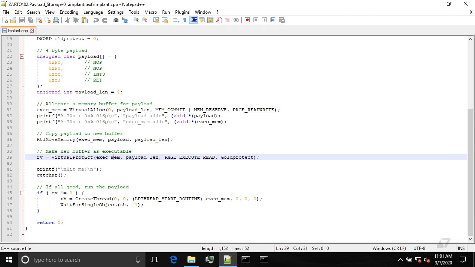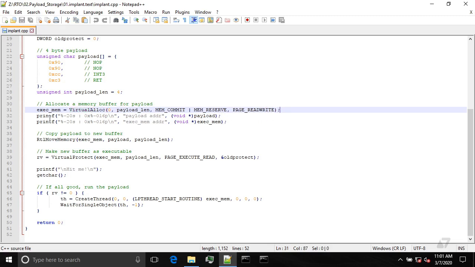Now you might wonder why I am not doing this here. So with VirtualAlloc, why not just allocate a buffer which is readable, writable, and executable? And the reason is pretty simple. AV engines and some hunting tools, some analysts might spot that kind of memory region because it's quite unusual that a process needs memory which is readable, writable, and executable at the same time.